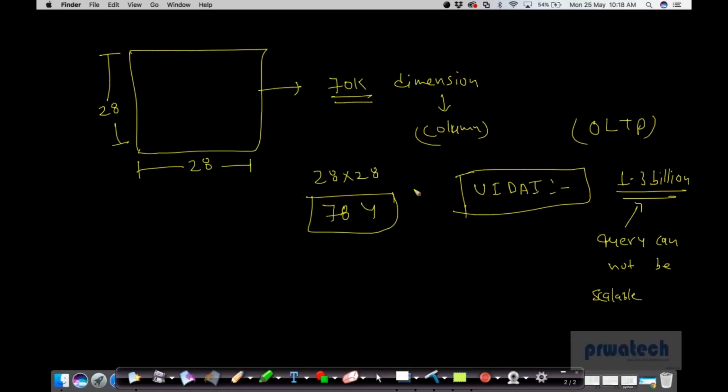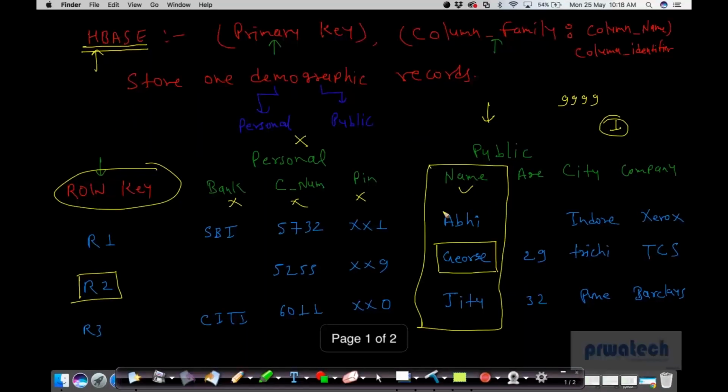And if it is structured, semi-structured, or unstructured, I can do that. So this is how the searching will happen. This is what your data will look like. Now let's go and create this table and see the query: how to create, how to insert, how to update, how to delete.